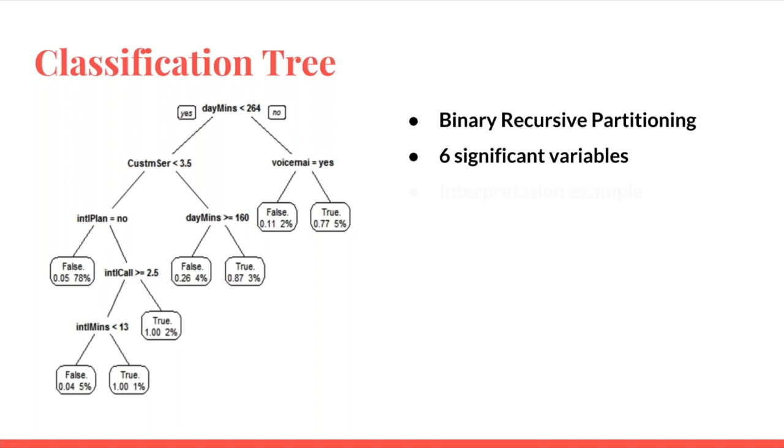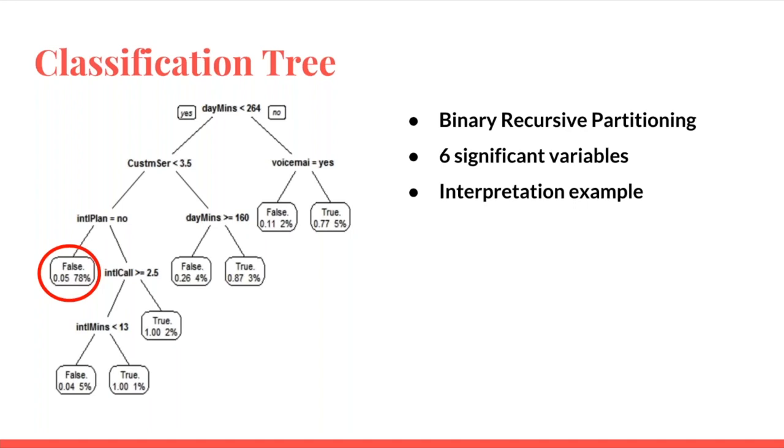In our graph, look at the boxes that say false and true. False means the model predicts that the customers are not likely to churn, and true means that the model thinks that the customers are really likely to churn. Here I will walk you through an example; pay attention to the red circle. When we look at the criteria, if it meets the criteria, which is if the day minutes is less than 264, we go to the left of the tree. If it does not meet the criteria, we go to the right side of the tree. So here, when total minutes in the day is less than 264, we go to the left of the tree and look at the number of customer service calls.